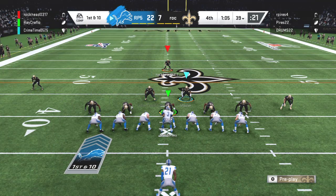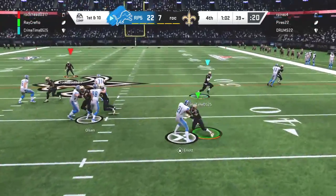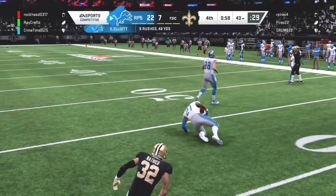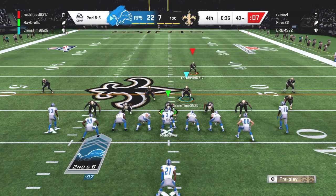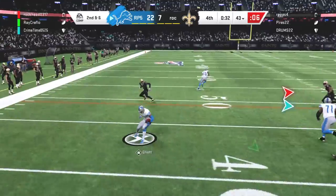Yeah, if you can hold a team to 7 points in the NFL, that's the kind of day that you feel really good about. Now, I do know a few guys are going to think to themselves, held them to 7. If we made one more play, could have had our shutout. Tyrann Mathieu there to make the tackle. That's it. That's what you want. Straight ahead, positive gain. Just keep that clock ticking.